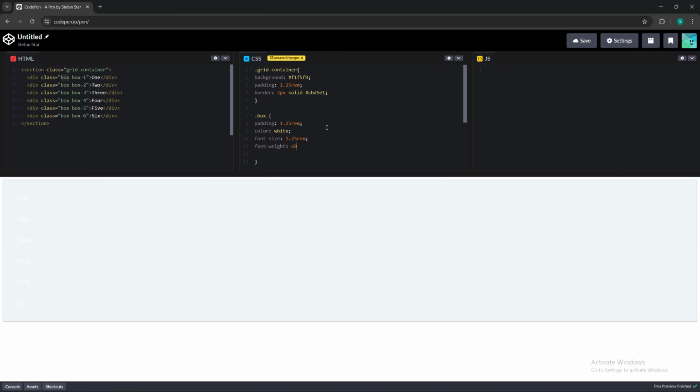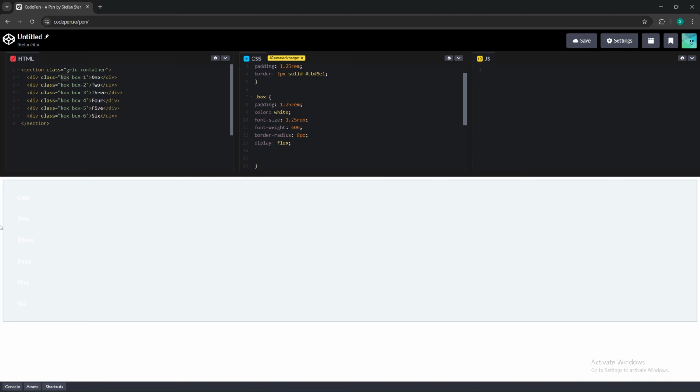Font weight 600. It's much easier to make it responsive when you use rem, because you can work with the root HTML font size, and it's so much easier.